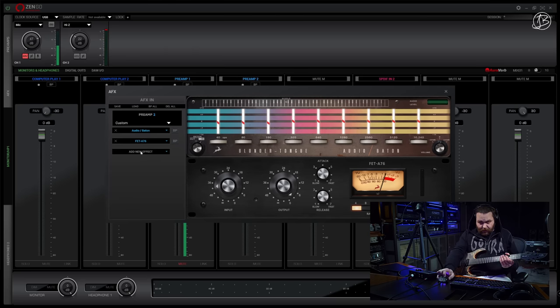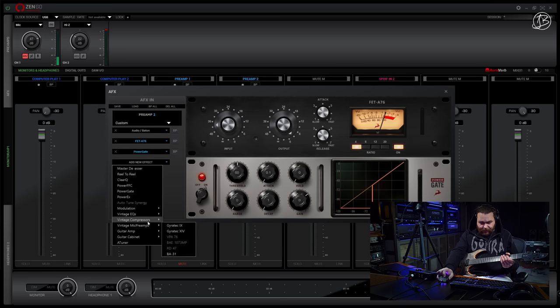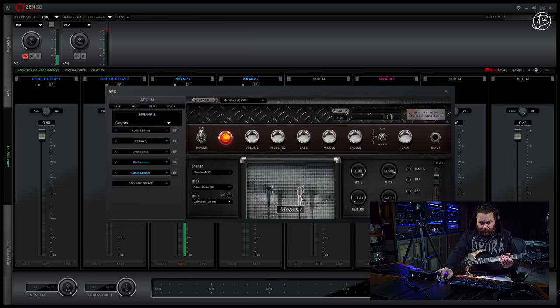Now let's get a gate on there. So now we've got a gate. Let's put the attack down to zero, decay down to zero, threshold to about 50 or 60. And then let's add our amp. So we've got a modern here, and then we'll add a cab as well. Let's do a modern 4x12.